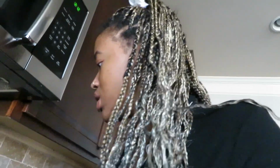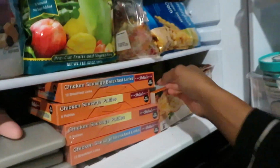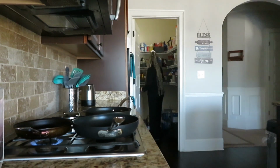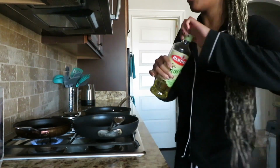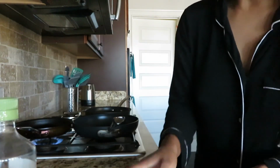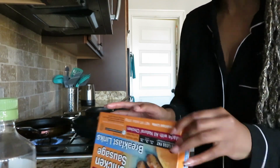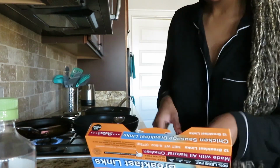All right, so first I'm gonna put the chicken sausage on. That takes longer to cook because it's frozen. So this is the chicken sausage that I like to use. I'm gonna do a little bit of olive oil on the pan. Not too much. And I believe I need to cook three of these. Yeah, so three links equals 10 grams of protein. So I'll do three. I also get the patties, but the links are my favorite.